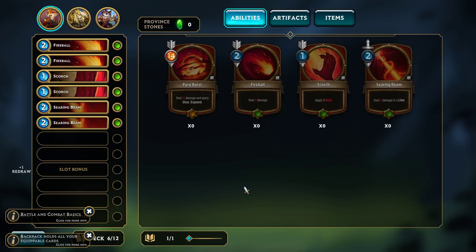With all deck builders, I am of the mind that, okay, I want to hit the back button without hitting this. Backpack holds your equipable cards. Gotcha.